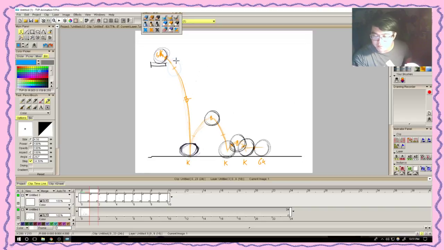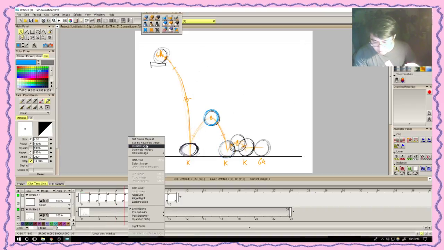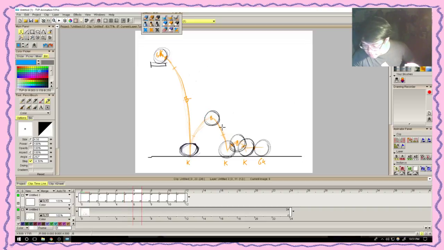We saw in the reference of someone dropping the bowling ball, it was literally just one frame of the ball squishing, right? Or the ball elongating, right? So we'll follow that. And over here as well. So down, insert image, yes. Boom, right? Boom jams. Insert image, yes.